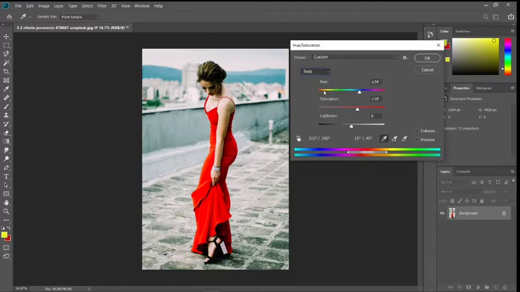If I were to go to yellows, it will only affect the yellows in the picture, and so on and so forth. Now, if you wanted to manipulate only the pixels of her dress and leave the background untouched, you will need to select the dress, which we will see later on in the course, and put the dress in a separate layer of its own so you don't damage the other things in the picture.